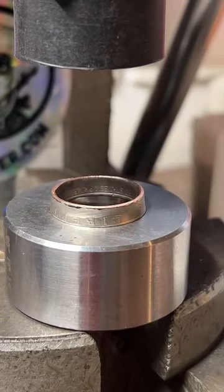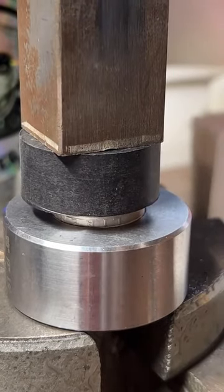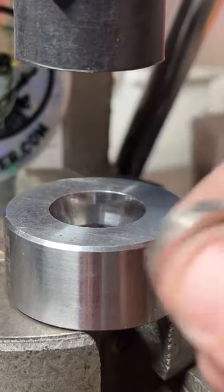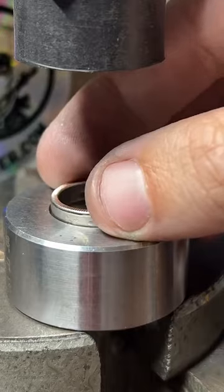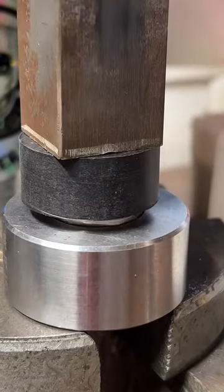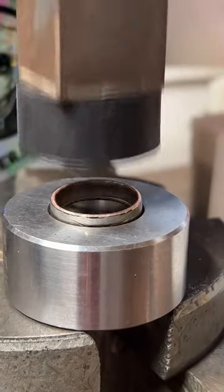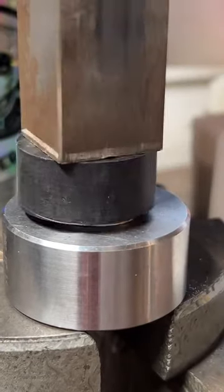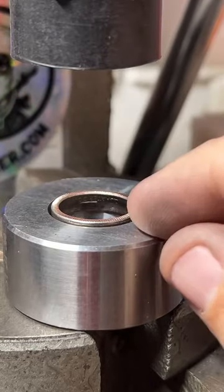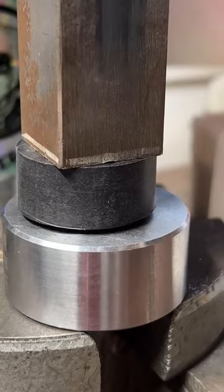What makes you different than the other coin ring makers? I don't know. I don't have any beef with other coin ring makers. I like other coin ring makers a lot. I guess it's made by me. That's the main difference. But I have no problem with you ordering from others. Like, that's cool. You like their stuff, order their stuff. I don't understand your question. Like, what differentiates me? I'm on TikTok. I guess I make coin ring orders live on TikTok. That would definitely be it. But I know other ones. No, I just don't understand what kind of answer you're looking for. I guess I've never thought about it.